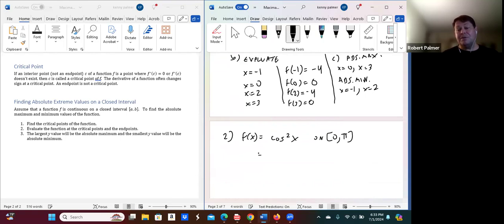Now also remember, anytime you see this, it is the same thing as cosine x squared. It doesn't mean take the cosine of x twice, take the cosine of x and then take the cosine of that. It means the cosine of x, squared. Just remember that.